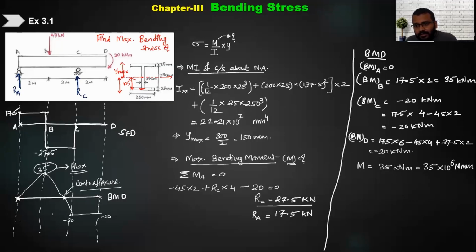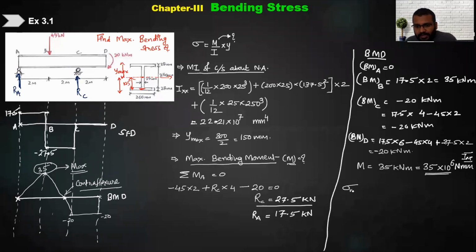Newton millimeter. This is an important step, as many students fail to convert here and their answers will be absurd. Because our other calculations are in millimeter, you cannot have your moment in kilonewton meter, which will give you a wrong answer. So you have to convert this. This is an important step.